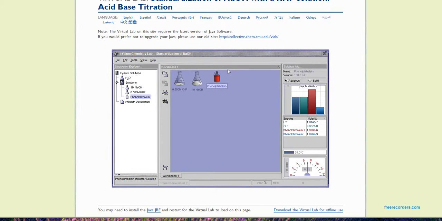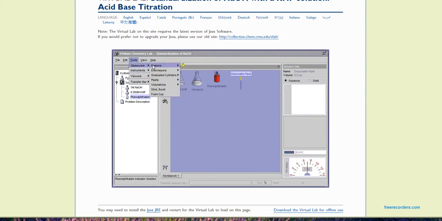So in the instructions, it's referred to as an indicator. The two words can be used interchangeably, indicator and phenolphthalein. There are many types of indicators. Phenolphthalein is one type. We also need glassware. So we need a disposable pipette, and we need glassware, a 50 milliliter burette.